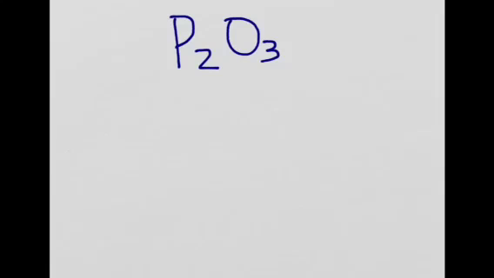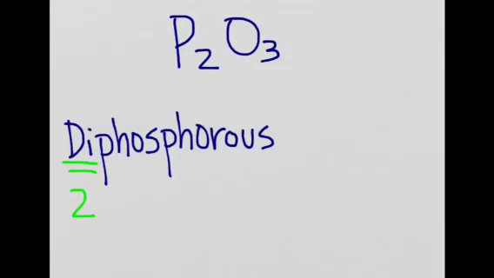Let's do this one. Now we have phosphorus and oxygen come together to make a covalent compound. Neither one of them are metals, so we're okay in using this convention. But we see that phosphorus, the first one listed, there are two atoms of it, and so we can't just say phosphorus, we have to say diphosphorus. And then, of course, we have to tell how many of the oxygen there are, and the prefix that means 3 is tri, just like in Trinity. So what we have is trioxide.